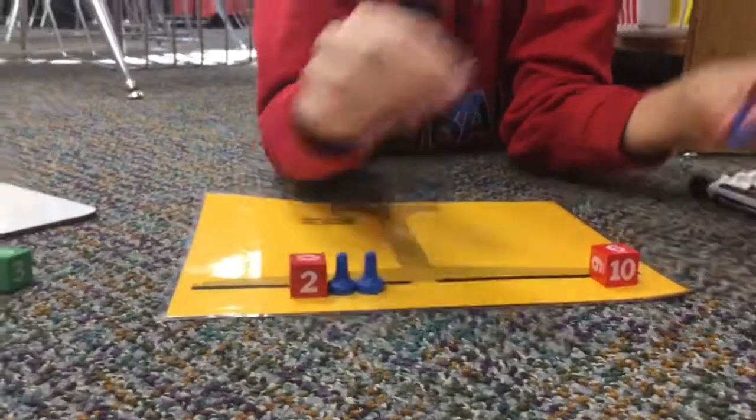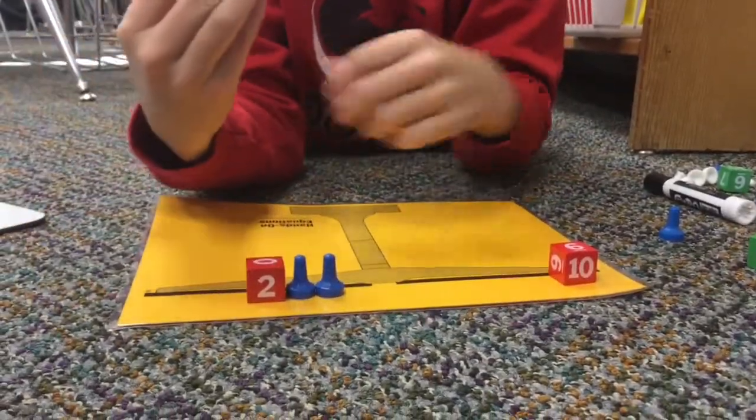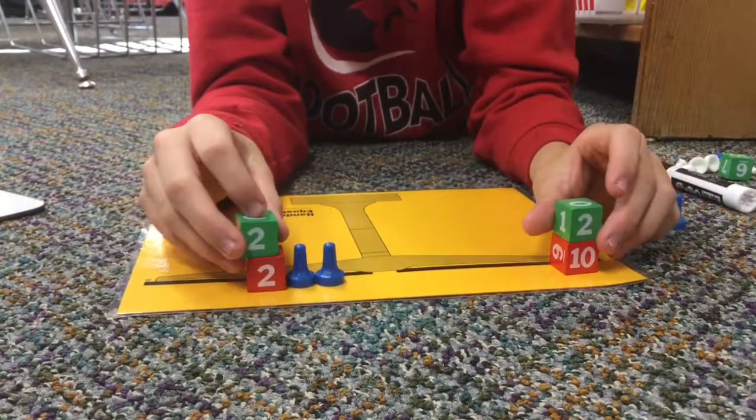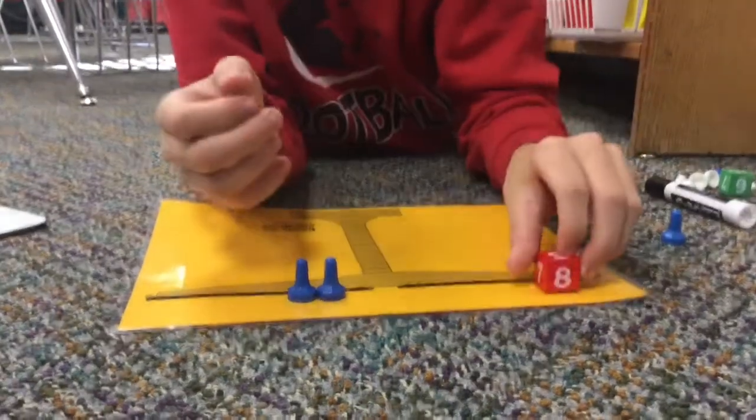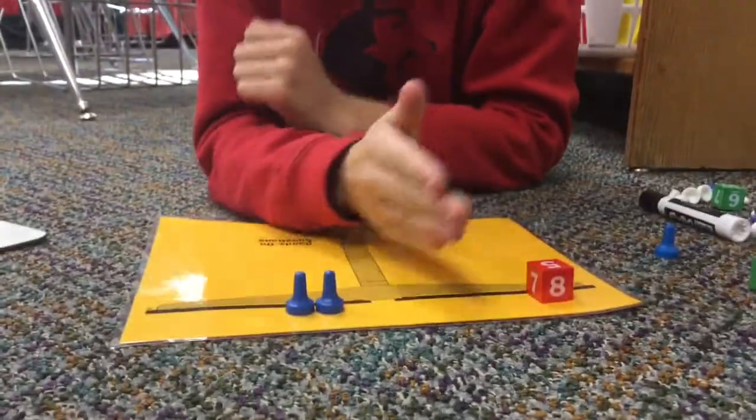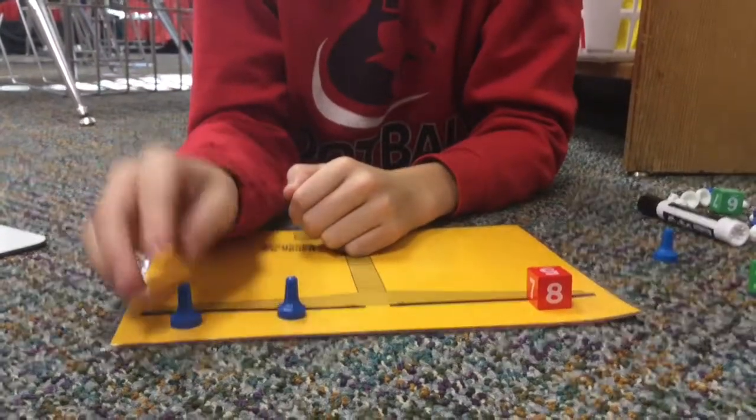My first legal move is to take away one pawn from each side. Now I can't take any pawns away, so my second move is I'm going to add a 2 to both sides and take this out because it's a pair of zero. And then I'm going to take this out and turn it into an 8. x equals 8. This equals 4, this equals 4, and sorry, x equals 4.